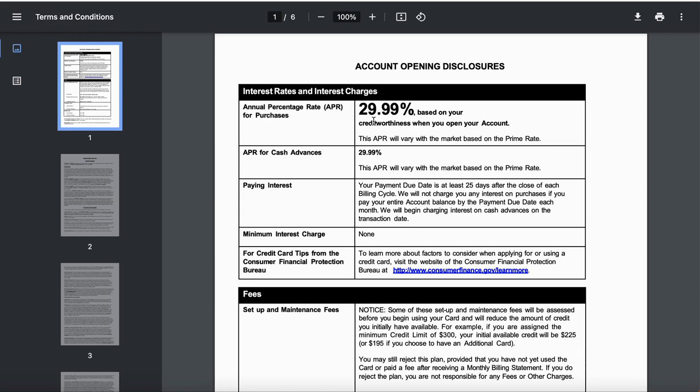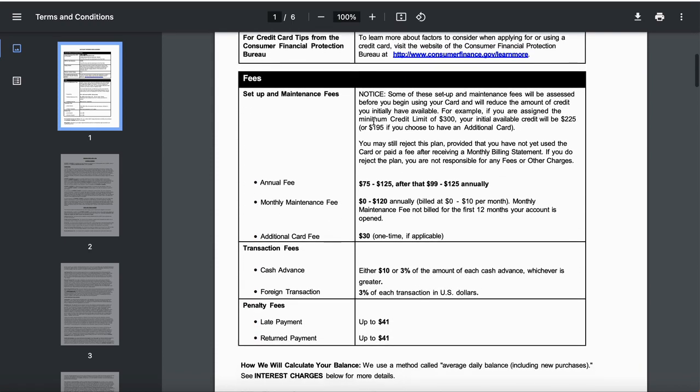It is 29.99% APR. Yes, I know — that's almost 30% APR. But you're asking for cards for bad credit; these are the kind of cards you're going to be able to get approved for. The annual fee is something I'm always against, but if you've got bad or horrible credit and you're working to rebuild past bankruptcy and other issues, sometimes you're going to have to deal with certain things like this.